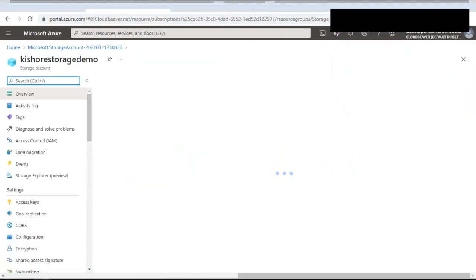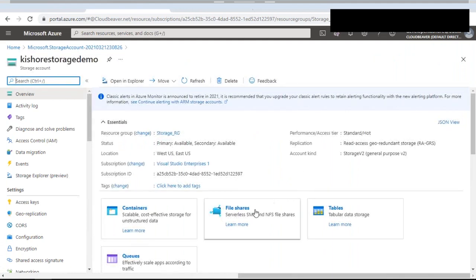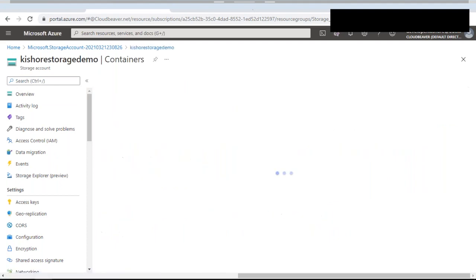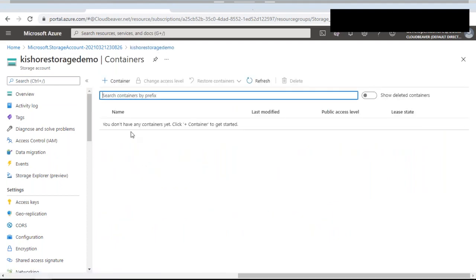This is how it looks, where you can see a file share can be created from here, or the containers where you can store videos or audios. So we'll go to containers. See, I can click on this plus container button to create a container.